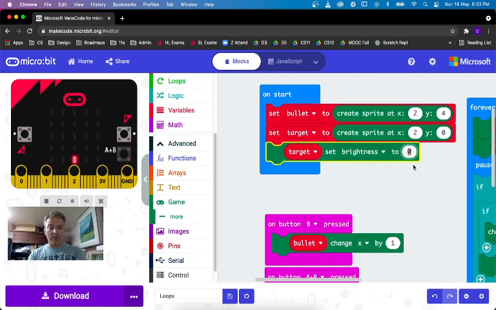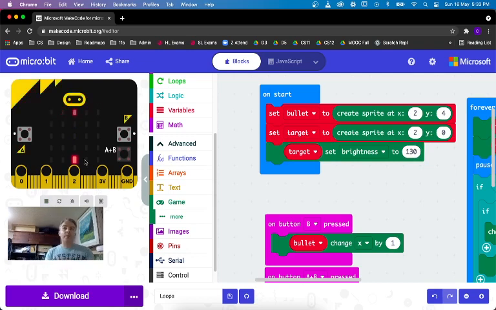If we set somewhere in the middle, say 130 or 230 here, we can see that our dot is there, and now it's a different color. So this might be useful. In this game it maybe isn't so useful because we have our bullets in one place and our enemy in the other, so they're not really interacting as much. But if you had a bad guy chasing the hero, or for some reason you want to distinguish between two dots, brightness could be a good way of doing that.